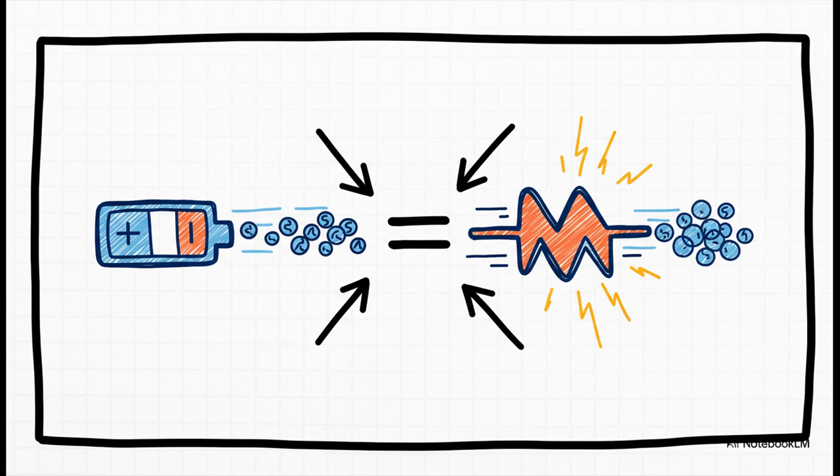Now, to turn this into a perfect, usable equation, we introduce one last piece to the puzzle, a constant we call R. R stands for resistance, and it's exactly what it sounds like. It's a measure of how much something in the circuit resists or fights against the flow of current. And this gives us V equals I times R. Honestly, one of the most important, most fundamental equations in all of electricity.